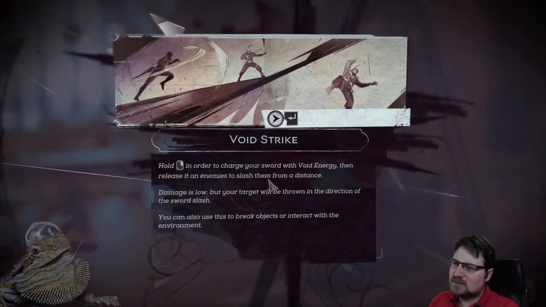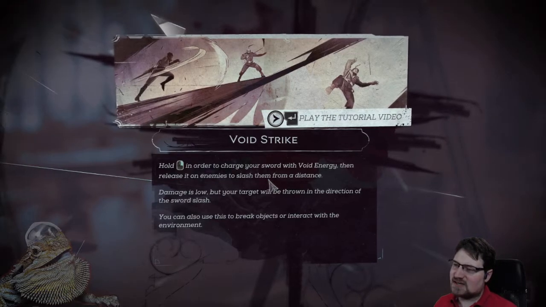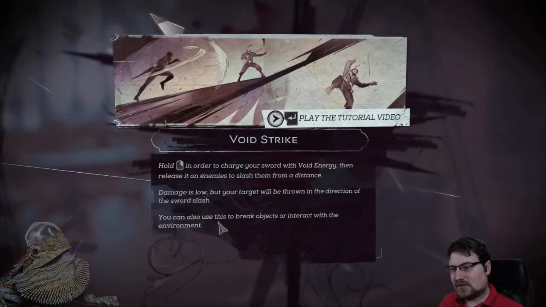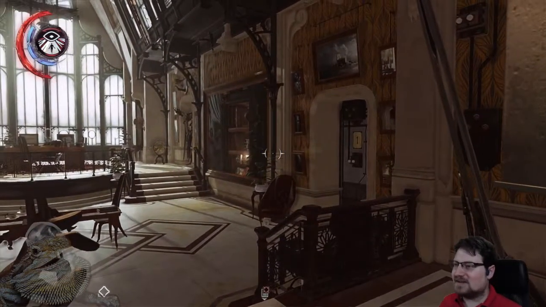Void strike. Hold in order to charge your sword with void energy, then release it on enemies to slash them from a distance. Damage is low, but your target will be thrown in the direction of the sword slice. Can also use this to break objects or interact with the environment.